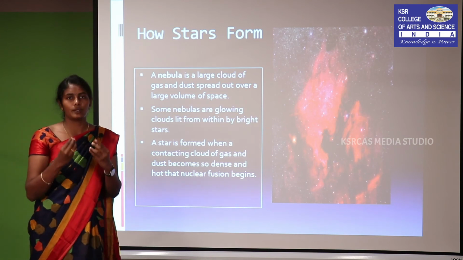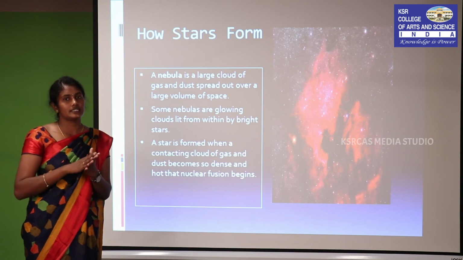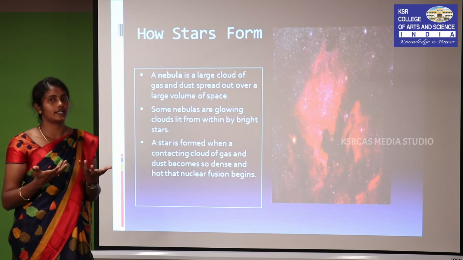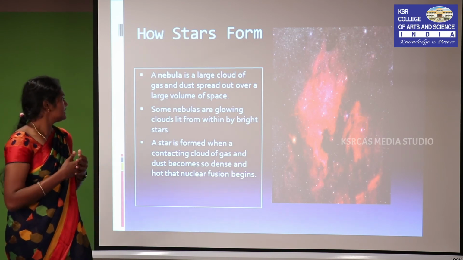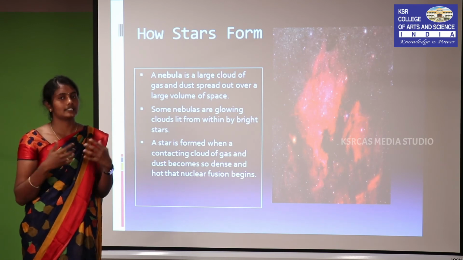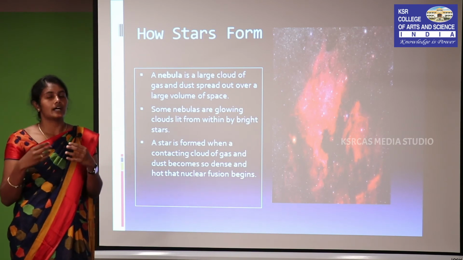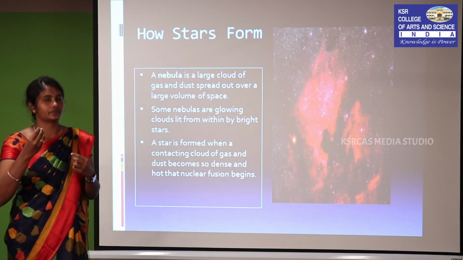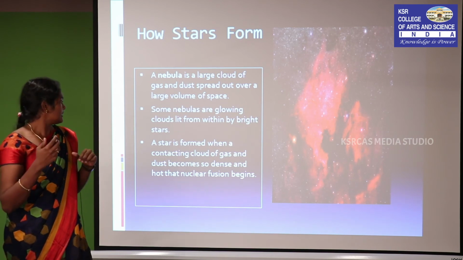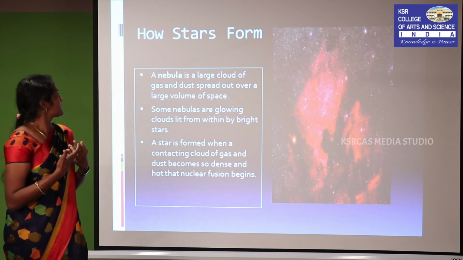Some nebulas are one type of star. Some nebulas are glowing because of the composition of elements in them, that is photoluminescence based on the component. So, the nebula can be glowing. Next, stars also form when clouds of gas collide with each other. The cloud of gas is nothing but hydrogen atoms colliding with each other to form a cloud of gas made of dust particles and also celestial objects in space.